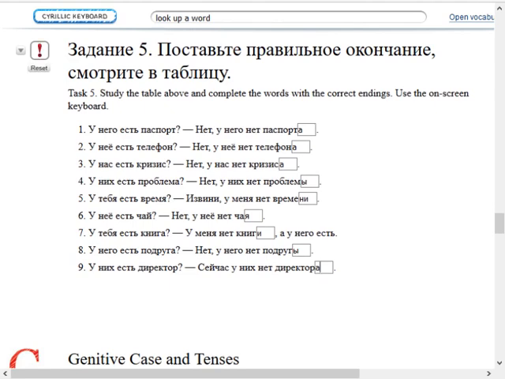And oh, wonder of wonders, I seem to have made a mistake. Okay, let me see. Where did I make a mistake? Let me just look at the answers, because I don't want to waste everyone's time on this.